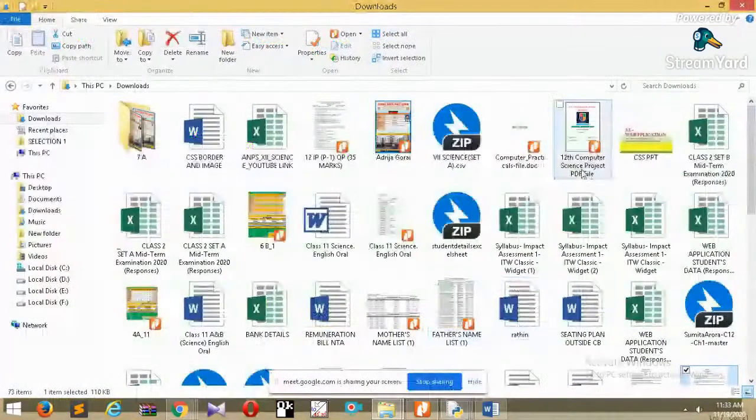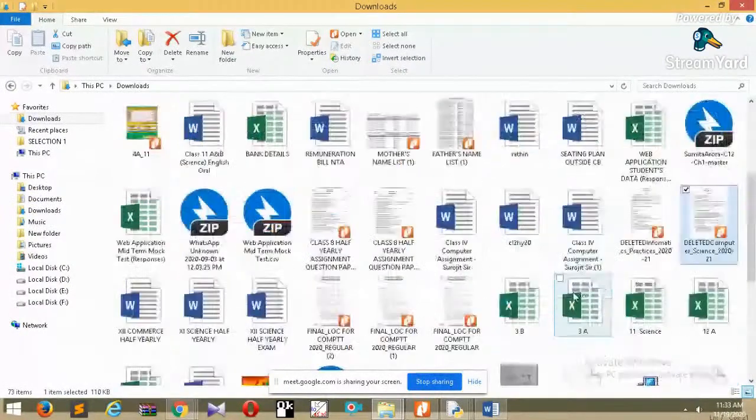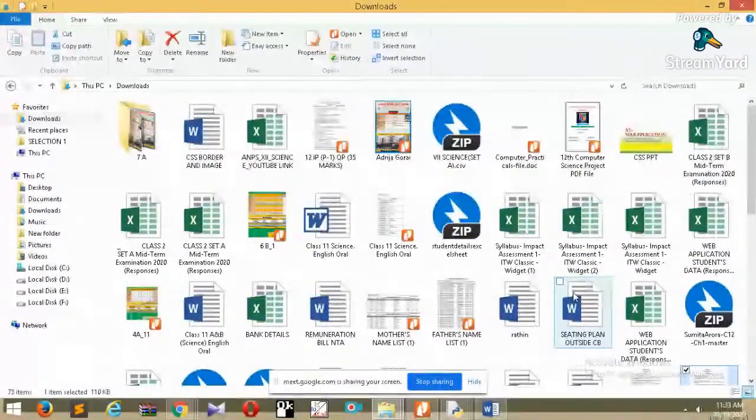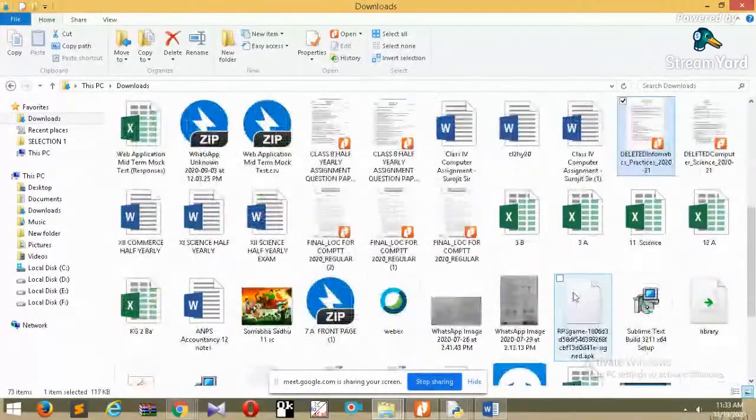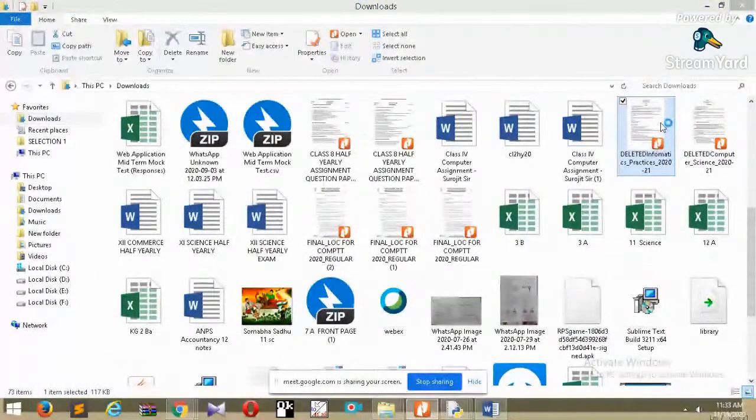Basically, one topic is removed as per CBSE. Let me show that one, the deleted syllabus. Let me take out the deleted syllabus one. Just a minute. Which part is not coming in this chapter? Let me show that one.